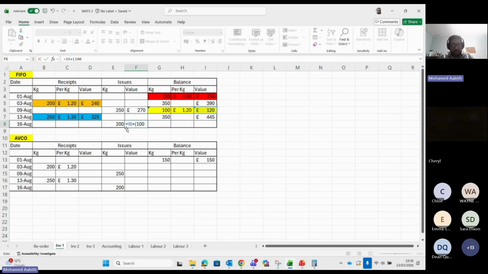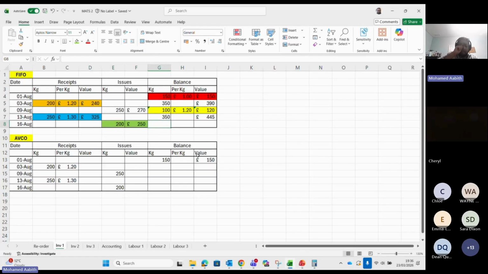So here times 130. Close this one because no 130. I should have said that 130. The total value is going to be 250 pounds because it's 120 here and 130 here. The total value for 200 items is going to be that. And I'm going to give that a nice little green color. Why? Because yellow and blue gives me green.